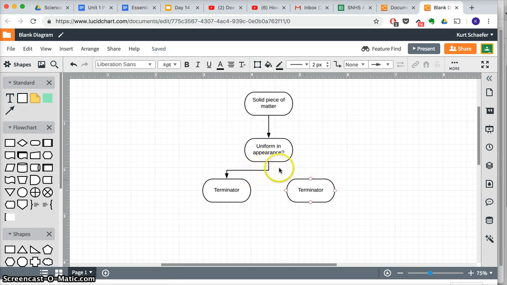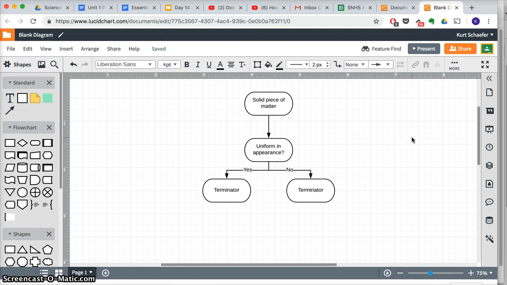Now, I'm going to go back and I'm going to find that same spot again. And when I do that, I'm going to do this. Okay? So now I have two options, two pathways. And what's also really cool is when I double tap right here, I can add text. Yes or no. See how simple that is?